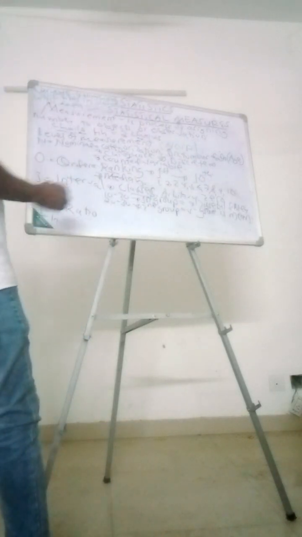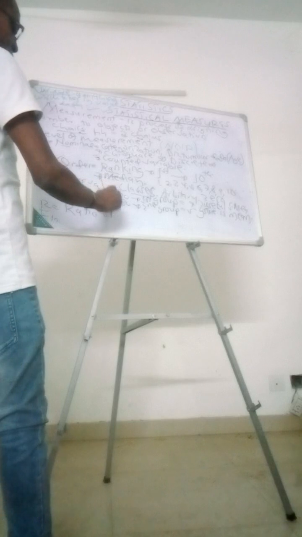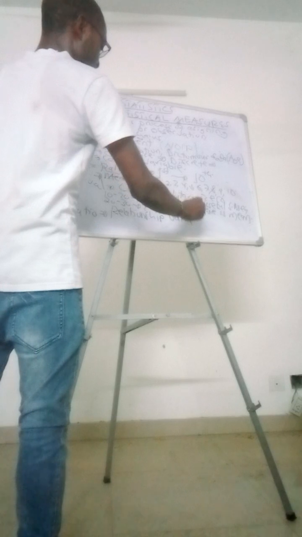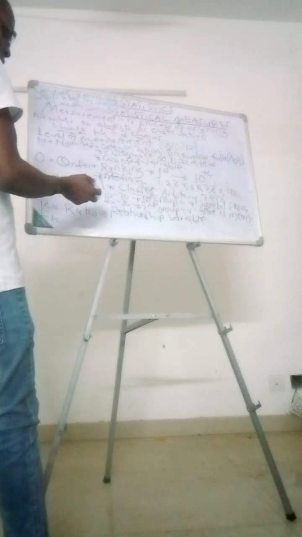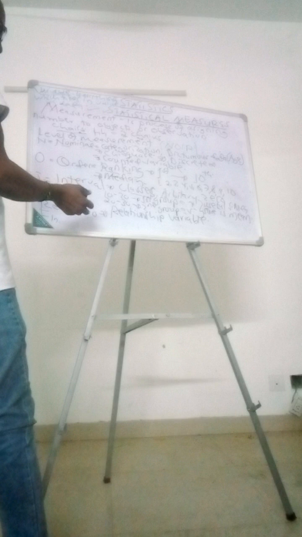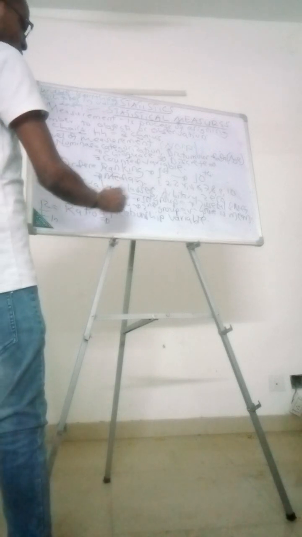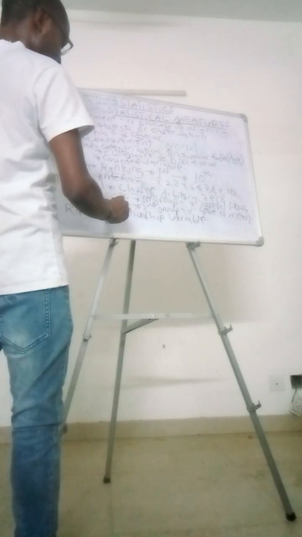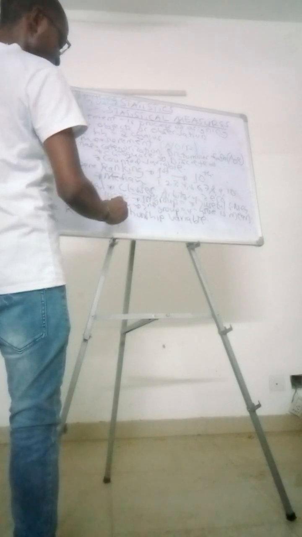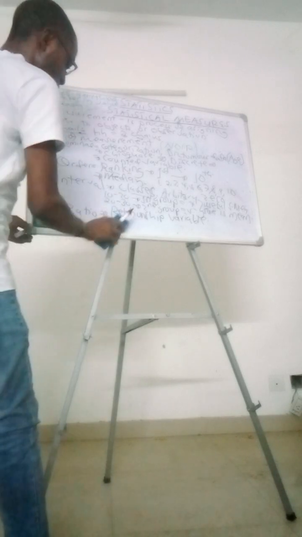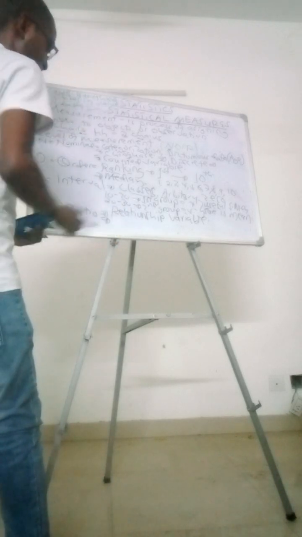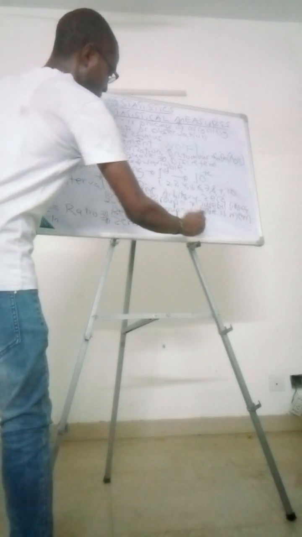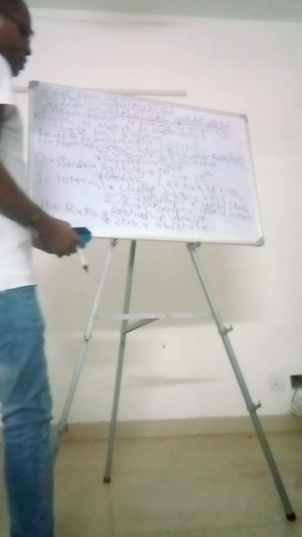The last one is the ratio. The ratio shows the relationship of variables. We can present this data where zero is not arbitrary. I said that zero is arbitrary in interval, but here zero is absolute.